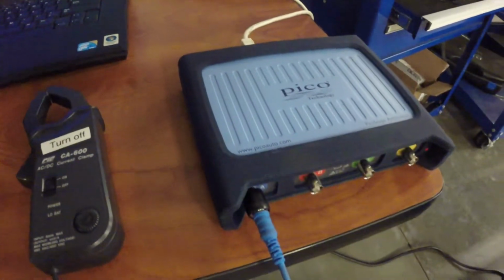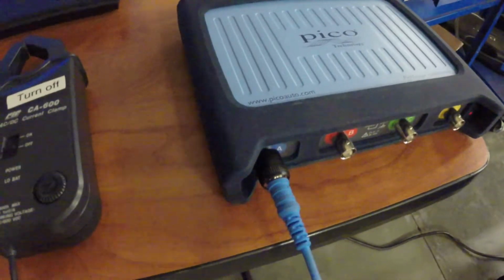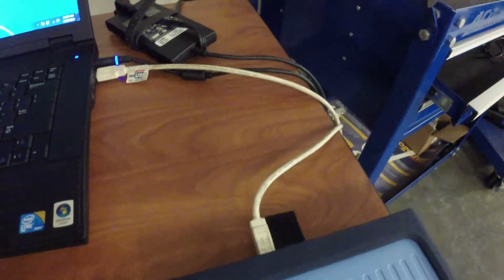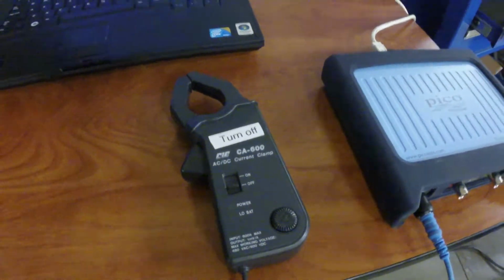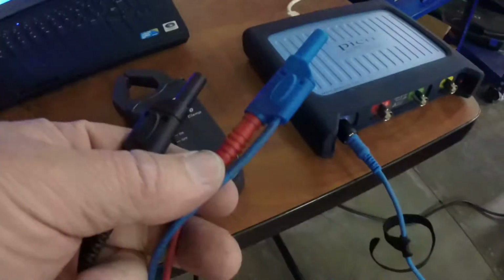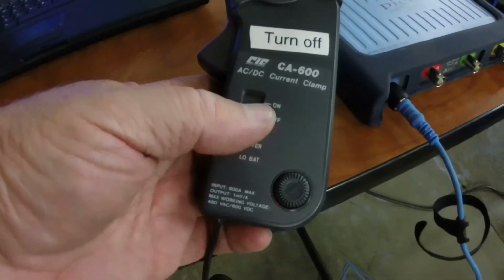First off, I'm going to hook up the Picoscope. This is the Picoscope here, and I've got the blue cable attached to channel number 1. I've got the USB cable plugged into the computer back there. And then the only tool we're going to need on this particular job is an amp clamp. The amp clamp fits on the end of the leads on the Pico. So the end of the channel leads, you just plug the amp clamp into the bottom of those leads, and then turn the amp clamp on. So we're going to click it on.